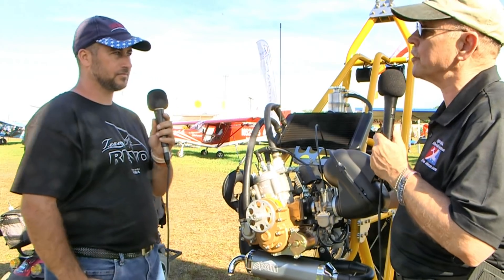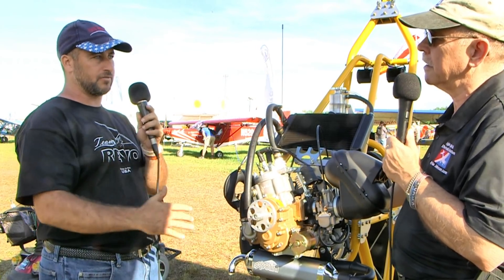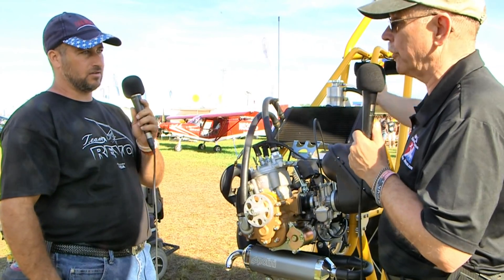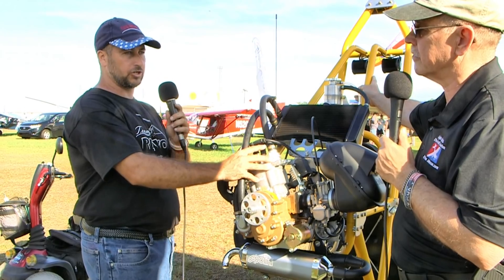The basic rev is a Part 103 vehicle — or can be, anyway. Will this one make that? It misses by about three pounds without options, but adding the parachute bumps you to 278, which brings you in right at 270 and leaves a little weight allowance for other options. Any kind of emergency device allots you the additional weight to bring it to 278, making this a legal Part 103 configuration — whereas our Simonini Mini 3 meets the 254-pound limit at 251 without any emergency parachute system.